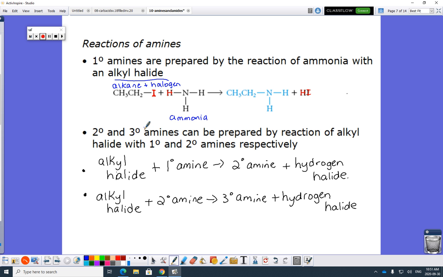So you can do it again and again. You can take another one with a primary amine, take one of the H's off, put a carbon group on, get secondary. Take the secondary amine, take a hydrogen off, make a tertiary amine, okay? So the same principles of substitution. Single bonds only, 2 reactants, 2 products. You're not breaking any double bonds.